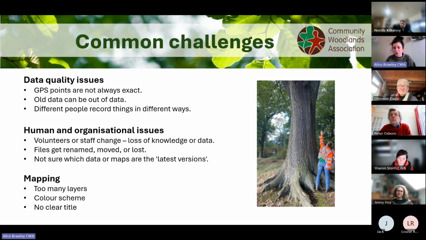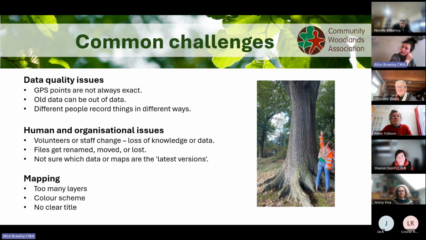And then the next year someone else might go out and mark the paths and say this is a bit muddy, this is okay, and use descriptive terms. And then it's confusing to compare the data. So even when you're mapping within an organization, it's good to have standard practice of how you record things.